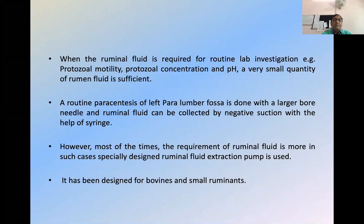It is always preferred to apply liquid paraffin or glycerin before inserting the tube inside, as it may produce injury in this region. For paracentesis, a large bore needle is inserted with negative pressure of the syringe, but for larger collection — for example, 250 ml of rumen fluid — we can use the rumen fluid extraction pump. We have a rumen fluid extraction pump here designed generally for bovine and small ruminants. The suction pump can also be used successfully but it creates great negative pressure, so you have to take care because fibers can get stuck in the pipe. For that, you have to put a sieve, keep a tube in the pipe, and collect the fluids in a jar.